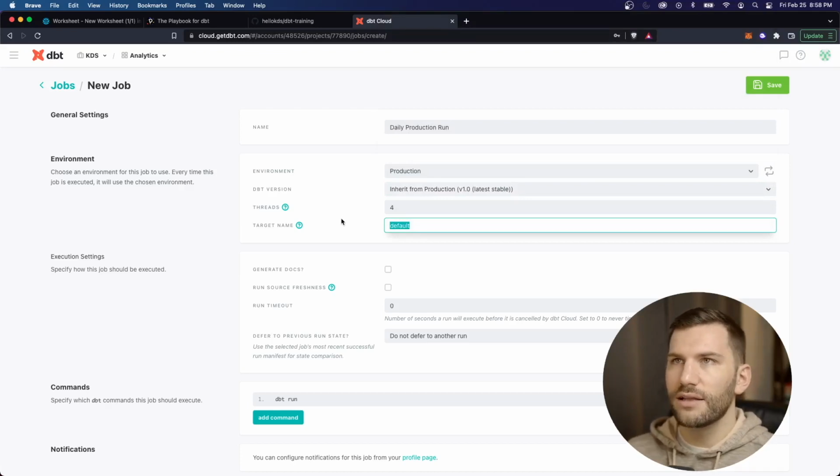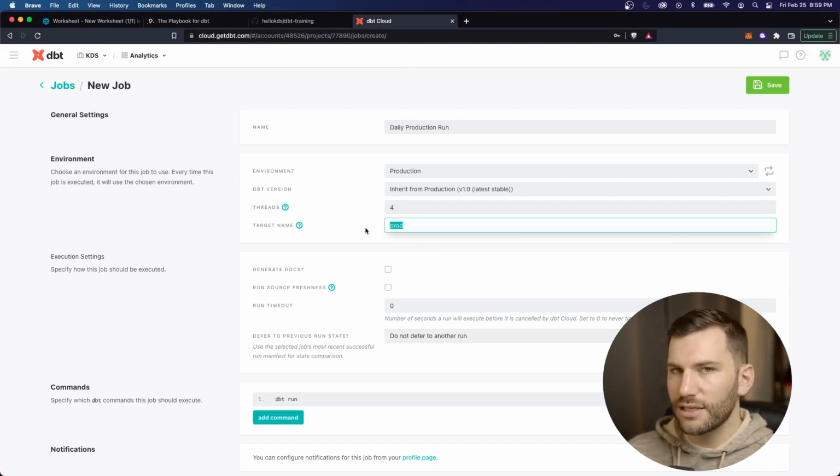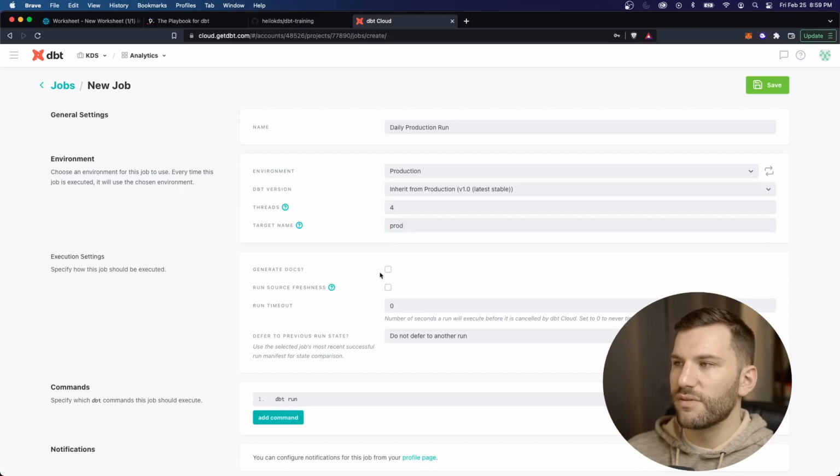So the difference here is we created the environment, we've created all those connections, but it's not hard coded to always be the same target name. So when we do that flag, it's a little different. But typically what you'll do is align it to whatever you would have done locally. So in my case, I would set the target name prod, even though the name technically of this environment that we made is called production. The target is prod. They're technically two different things, but you have to specify them.